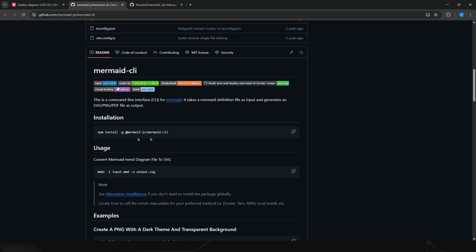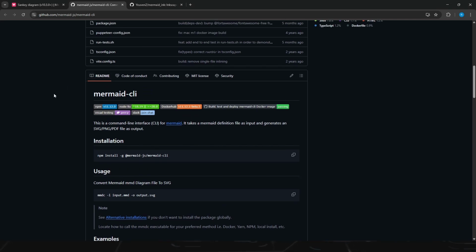Okay, so once you install, just go to your terminal and type mmdc, and if it does something, if it provides you something like this, it means that your installation was correct, and you can just go for help, and you'll be able to see the different options that you can use with the CLI for Mermaid. Okay.